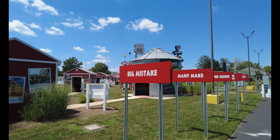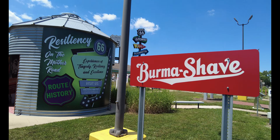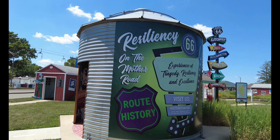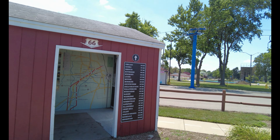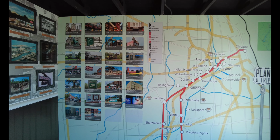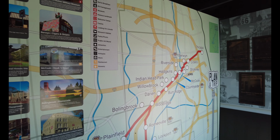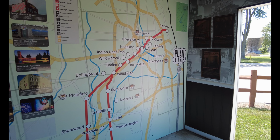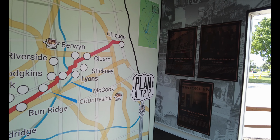As we look at some of these signs, they aren't original, but are carefully crafted recreations of some of the most iconic neon signs that once lit up Route 66. If you ever have a chance, come back at dusk or at night, and they'll transport us back to the golden age of road travel, where neon signs were the social media of the day, bright, colorful, and impossible to ignore. Many of these signs honor long-gone businesses whose memories still live on in Route 66. The goal is not simply to preserve artifacts here, but to preserve the feeling of traveling America's main street.